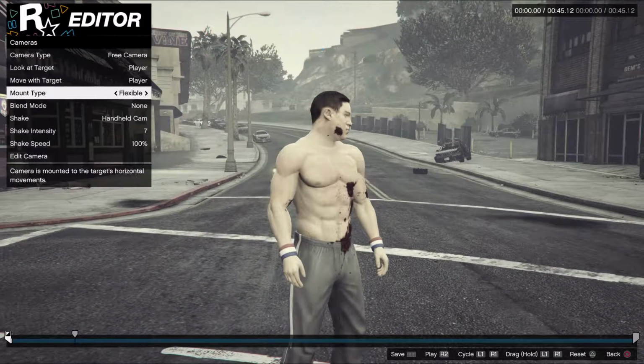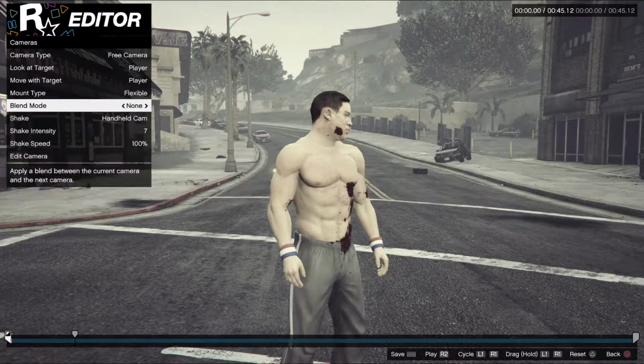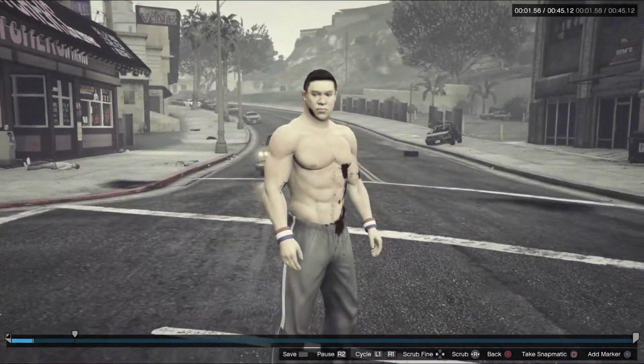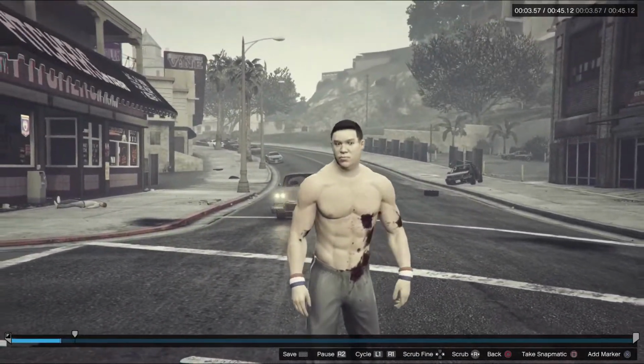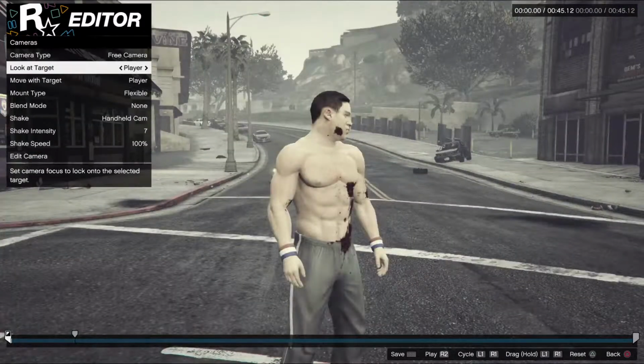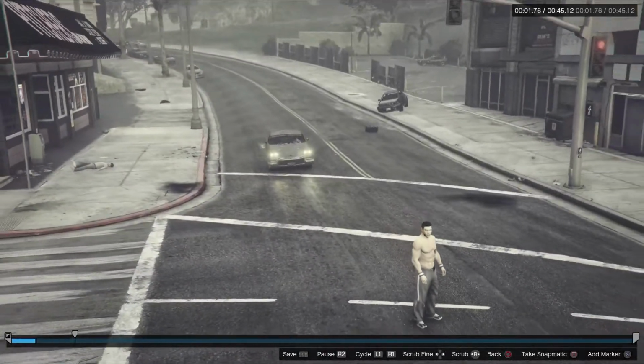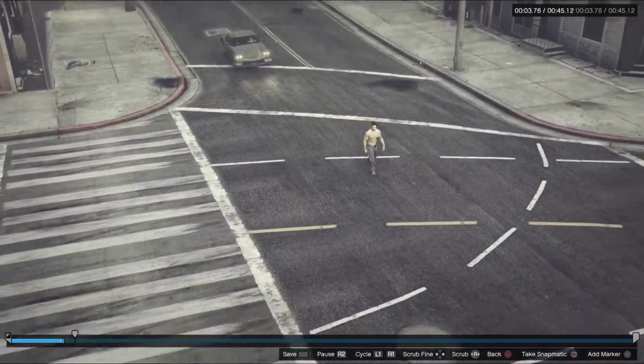and then I'm going to put blend mode into linear. And what that should do is the camera should follow up to the next marker without suddenly cutting. So for example, if I let it play without it, he's just looking at something, he's walking, then all of a sudden it cuts there. So what I'm going to do is put it back to linear, and what should happen is that the camera should basically move up to the marker.